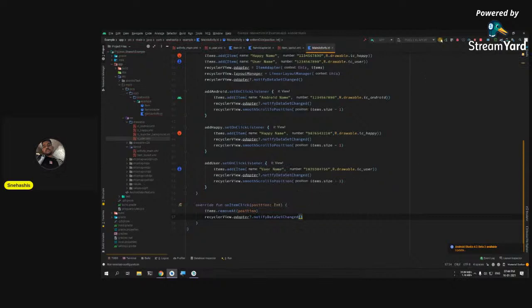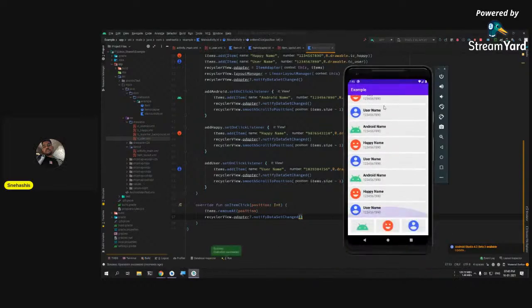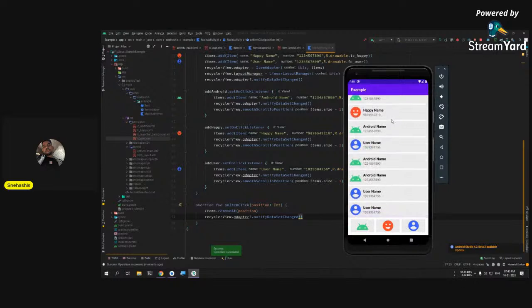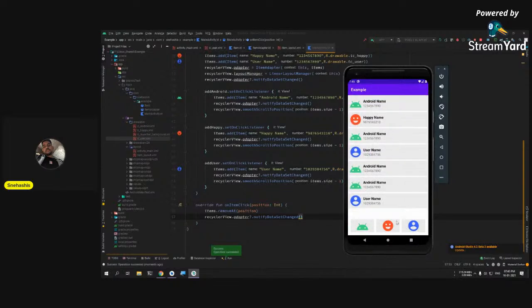So what this will do is, whichever item we click, so here is the thing. Now if I click an item, it is gone. It is just deleted, just like that. We can just delete everything in the list, right? So it is empty now, nothing there, and we can again just add items the way we want, and the list is populated. And if we click them again, they're gone.